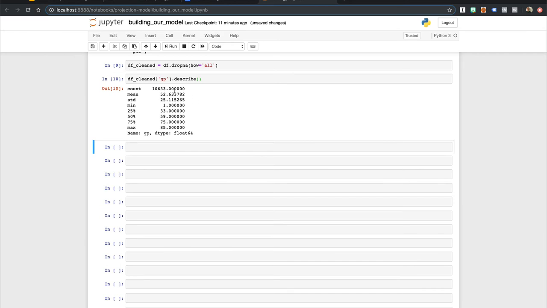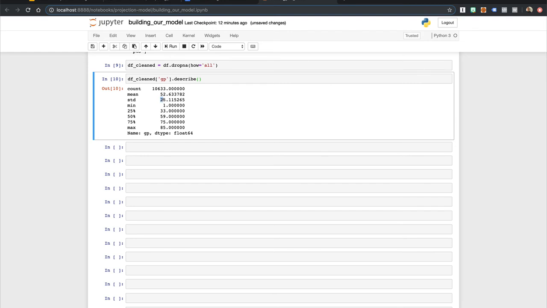There are 82 games in a season. What I'm curious to see is the standard deviation for games played. I want to see how many players played more than 3 standard deviations away from the mean, but on the low end. Two reasons players may have played so few games are injury or potentially just lack of talent and the coach didn't want to play them. I don't care what the reason is, but I want to drop these players so they don't weigh down the model. So the mean of games played is 52 and the standard deviation is 25.